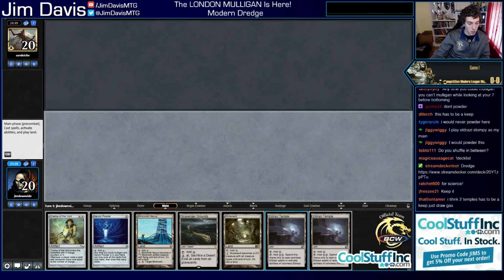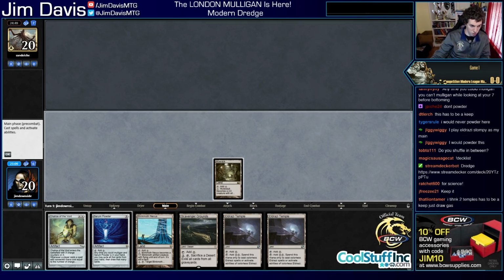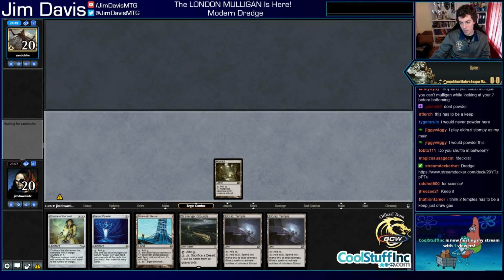They keep 7. We could lead on a creature land. Actually, we're going to lead on Mutavault. We're casting Chalice on turn 2 no matter what, so this way if they Thought-Seize us, we can at least attack them.